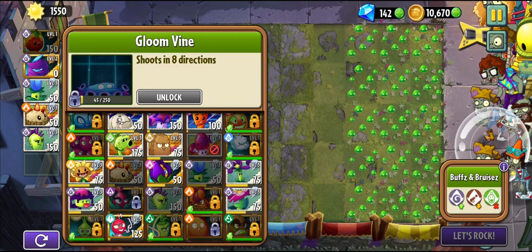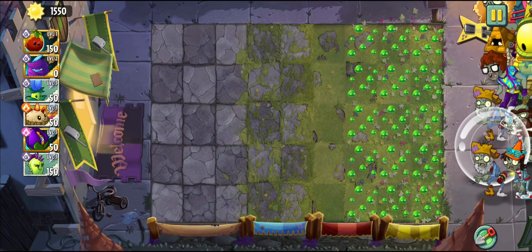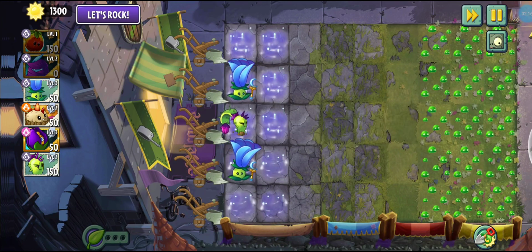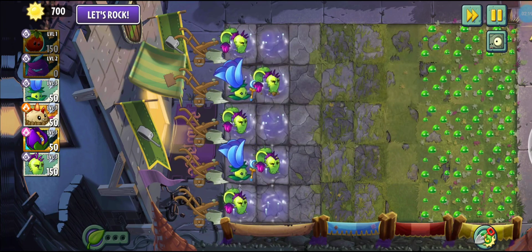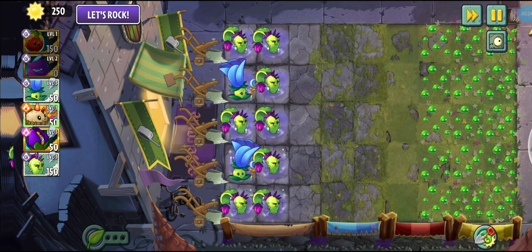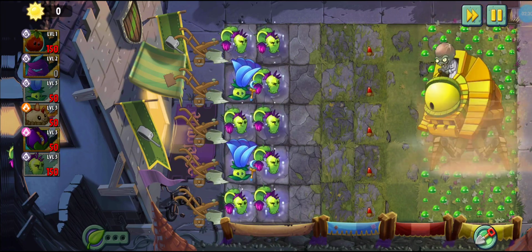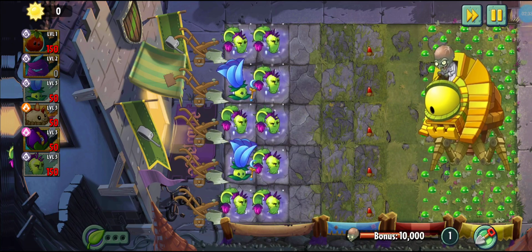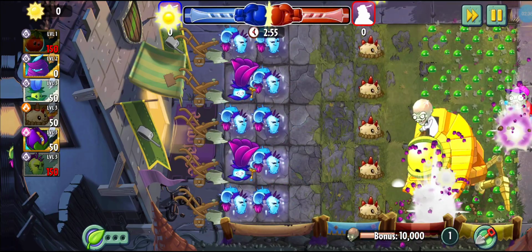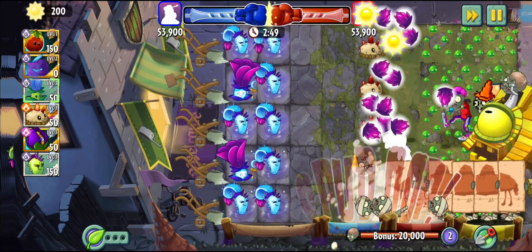Actually, I don't know. I'll bring in the Shrinking Violet. And obviously do what you do. You do get a lot of sun for this, so if you do not like that defense, you could easily do that or use it. And it is a Zomboss one, as I said earlier, so it doesn't matter how many zombies you get, it just matters if you get a good number of them.